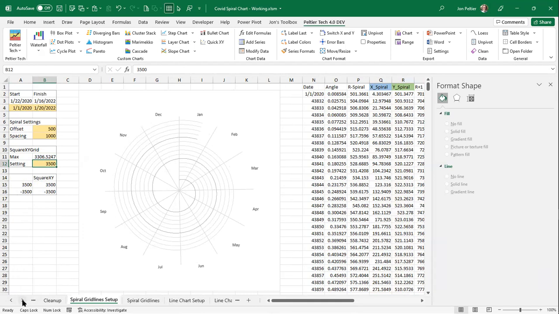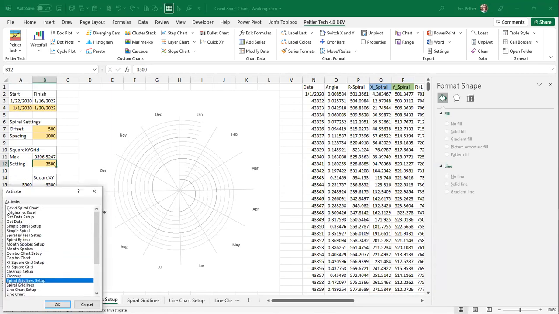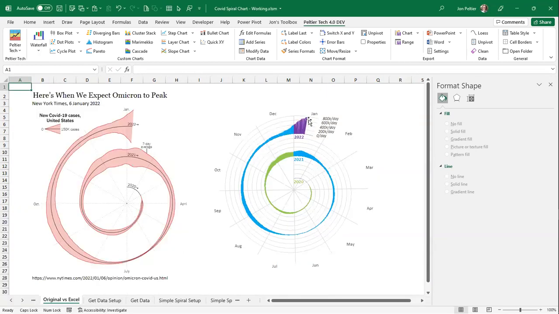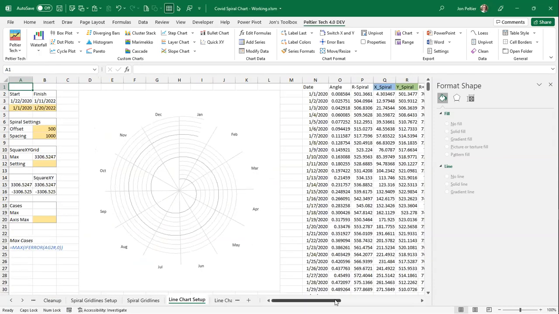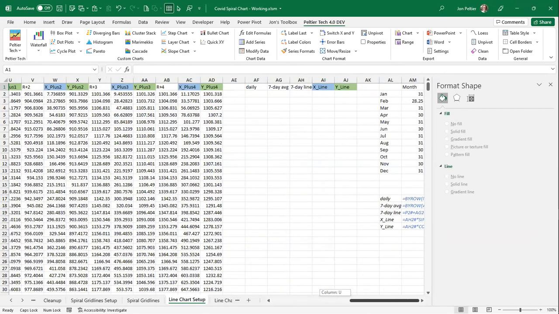I hope people are still with me. Now we want to turn this into a line chart. And the first version of this chart I did, if I go back to the beginning here, I didn't have these little bars sticking out. I don't know if they look like bars or fur. Basically, what I did is I just drew the line, which is the outer part of this band in the original New York Times chart. So that's the line chart I'm going to draw. And so let's go back to the line chart setup. And it's okay that I'm not going to use it.